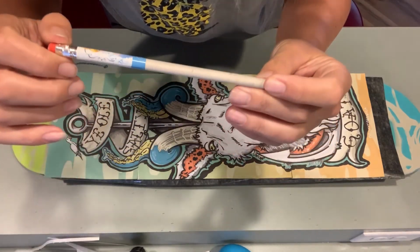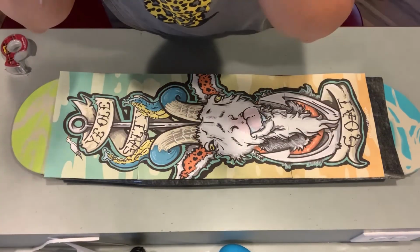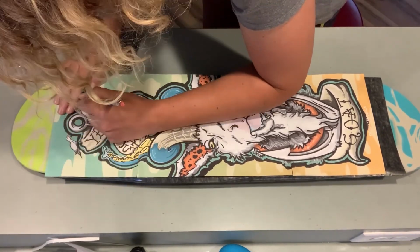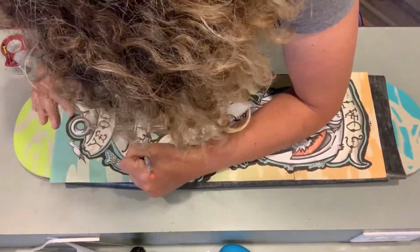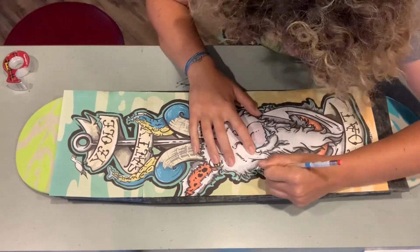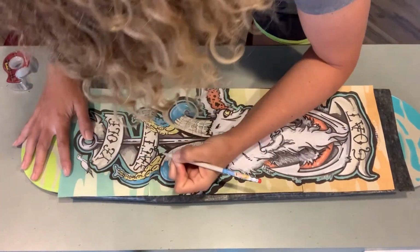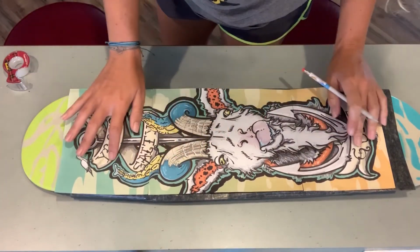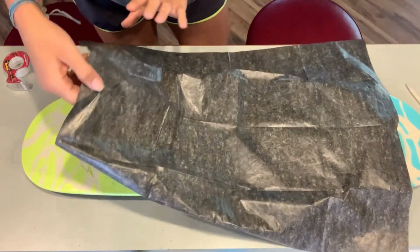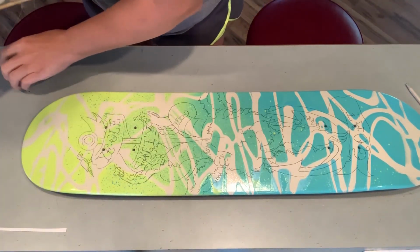I found my daughter's pencil and it's one of those smelly kind. If you could smell it, it smells like maybe blueberries. I'm not sure. Either way, it's fun. Most of it. Let's see what happened. How cool is that? I guess our next step now is to paint it.